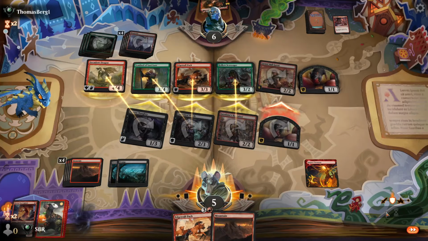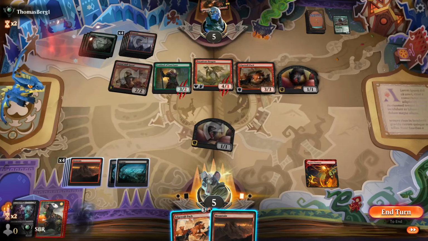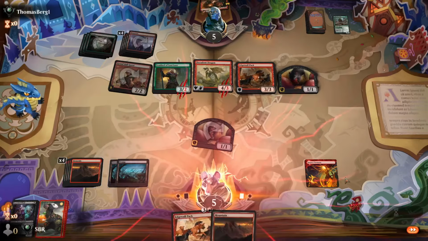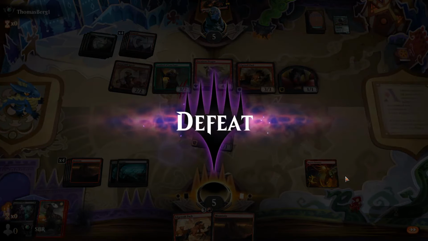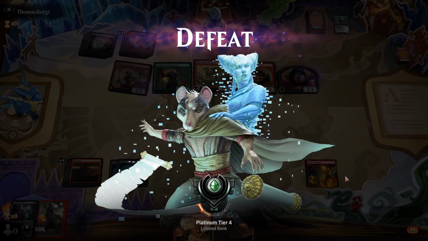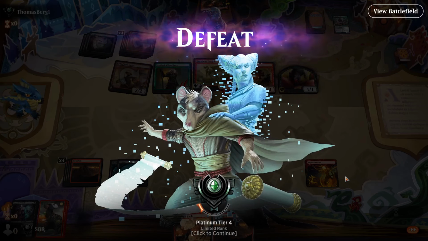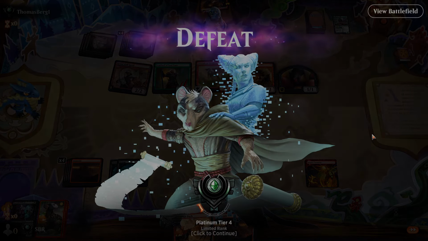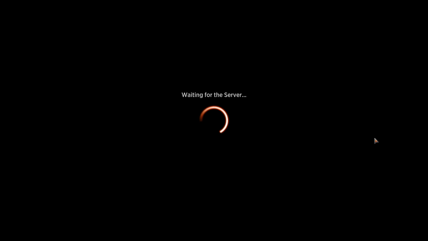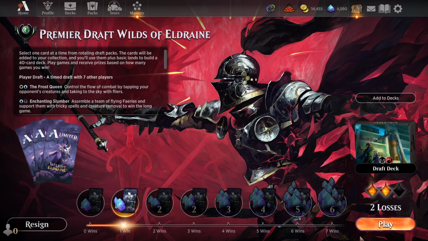Yeah, it doesn't really matter. 4, yeah. Okay. I need them to not block the fairy. Technically, what I needed was another removal spell for the dragon, so I could get through in the air for damage. Also, so I could threaten to kill the dragon in response to the pump spell.